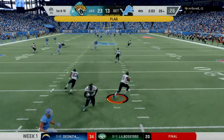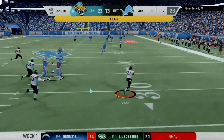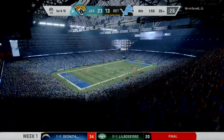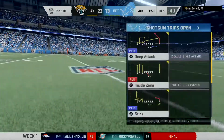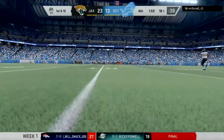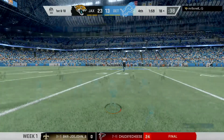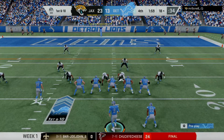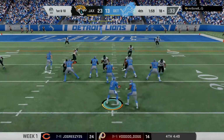And this is intercepted, and that should do it. A.J. Bouye with a pick. And a great return as he's up close to the 40-yard line. So cancel the interception, pass interference. And you know what else gets canceled? The return yardage. Makes the play, but now it's all for naught. Let's get off the field.